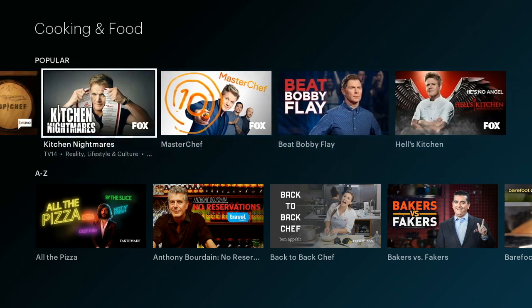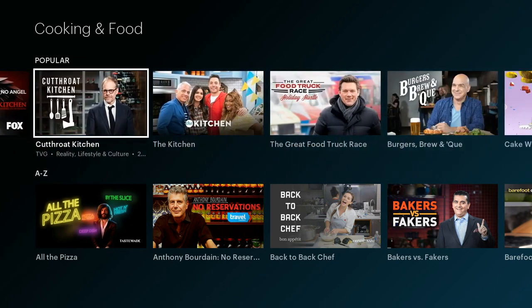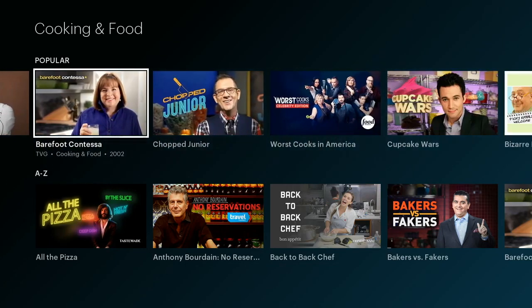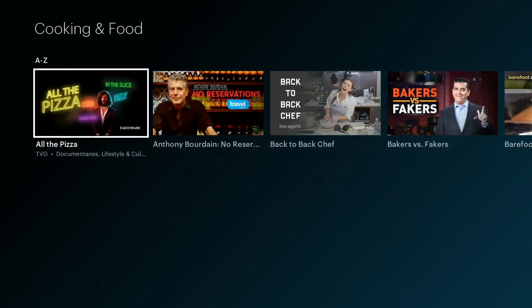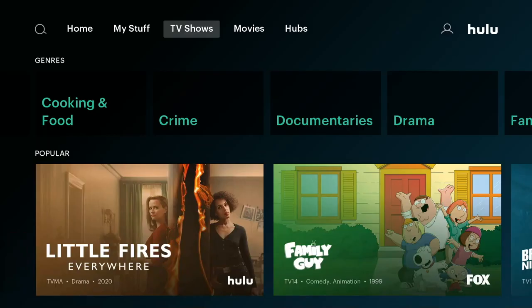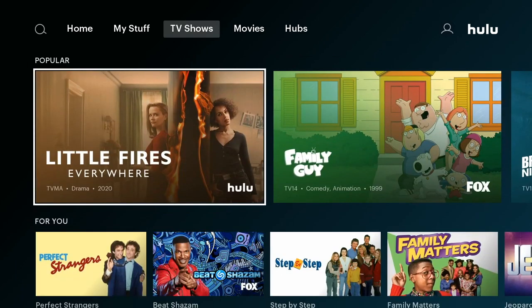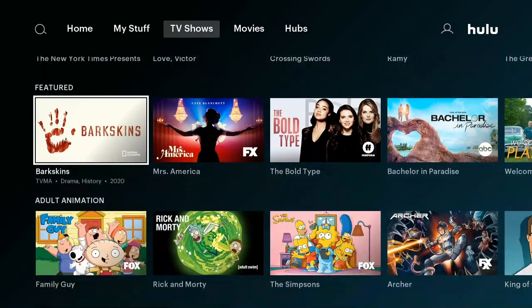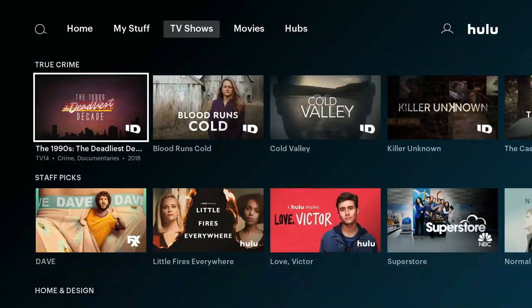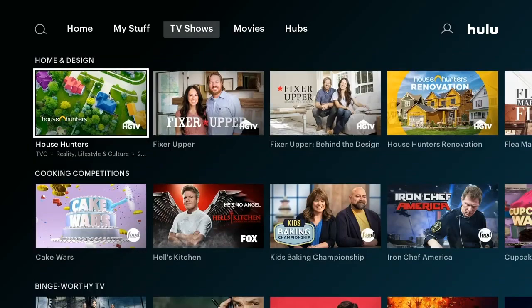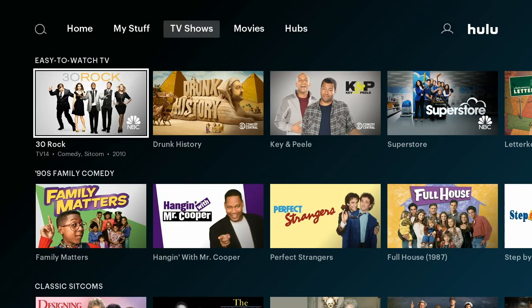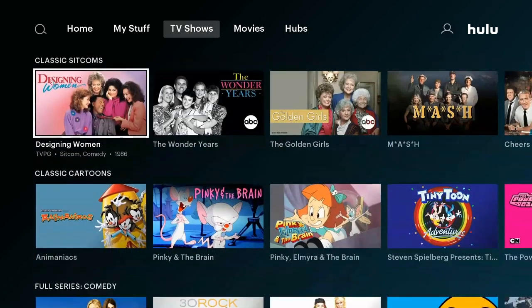You see it has a whole section just for cooking and food, and it just breaks it out real easy for you. You'll notice that the little subsections are pretty easy to read because they're just black and green blocks. Though it would be kind of cool if they were more centered. But just like the movies, you have different sections based on little subgenres. Again, this is pretty familiar stuff to anybody who's ever used a streaming app before.